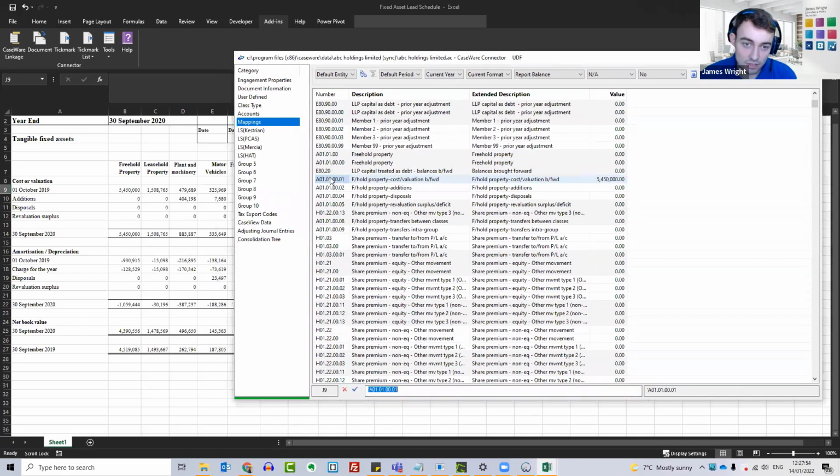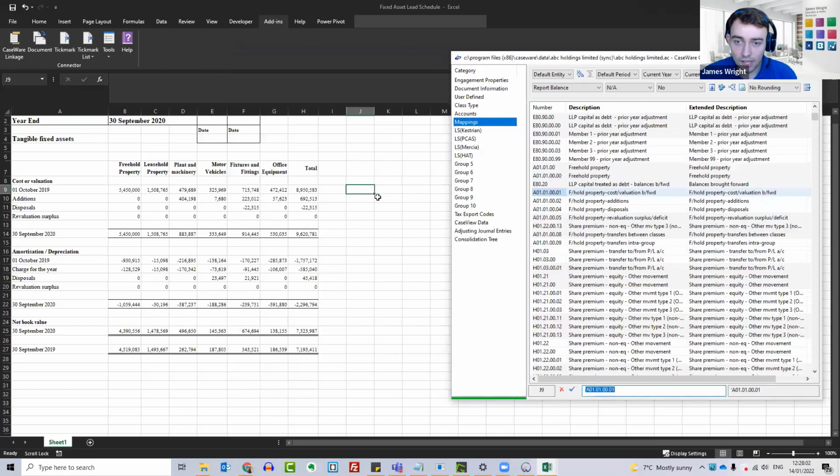So you'll notice as soon as I've selected this A01 map number, it's populated at the bottom here within the formula box. And wherever I've selected on screen will be my target cell. So now I've selected my target cell, the property, sorry, that I want to place there. And it's appeared at the bottom with a result of how it will appear on screen. I can then click this accept blue tick and it will appear on screen.